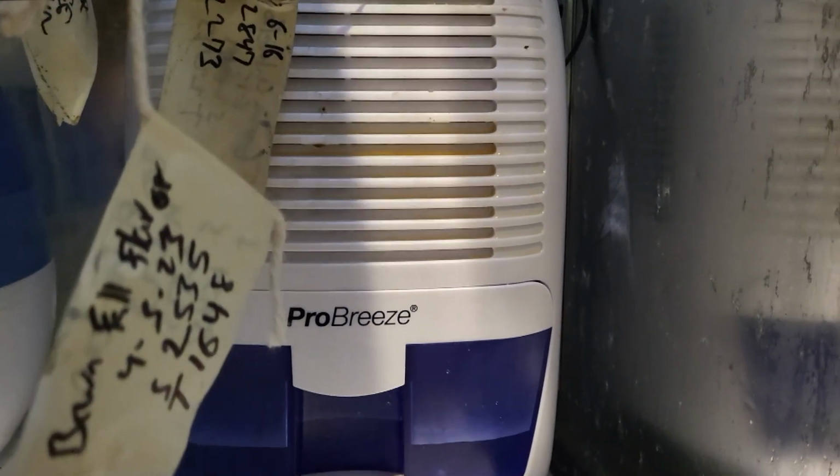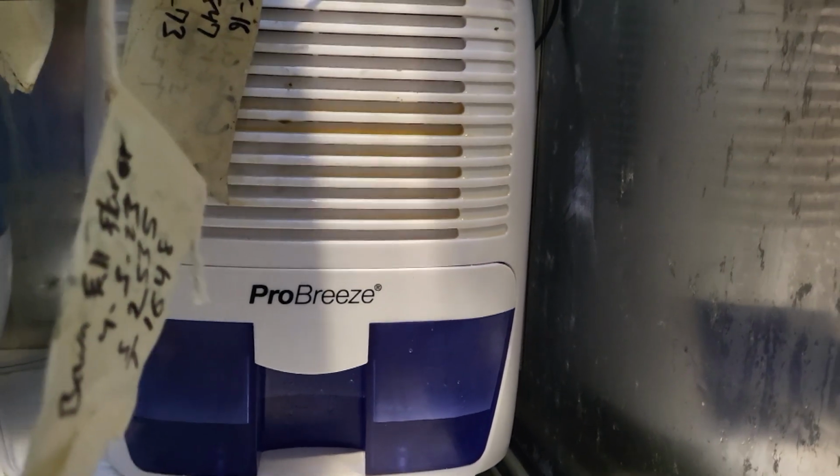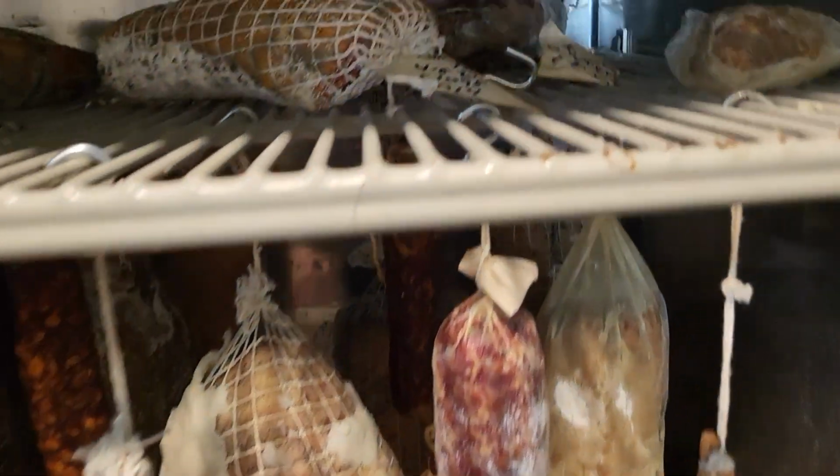I don't know if I mentioned, I didn't go with the little dehumidifier because I went through a few of them. Uh-oh, it doesn't like me having the door open. Hold on. It's turned off again so I can go back to the tour.